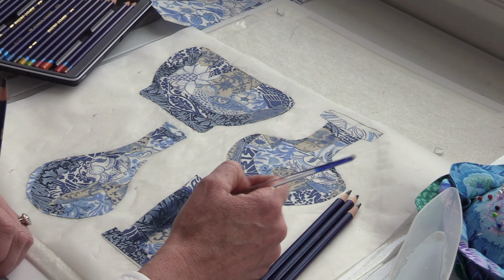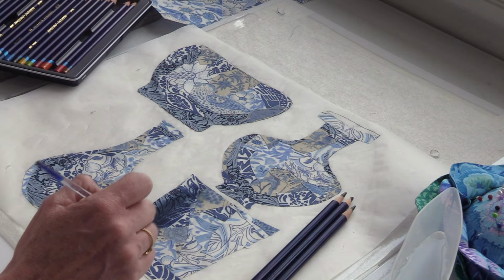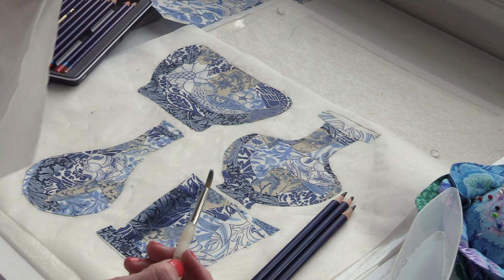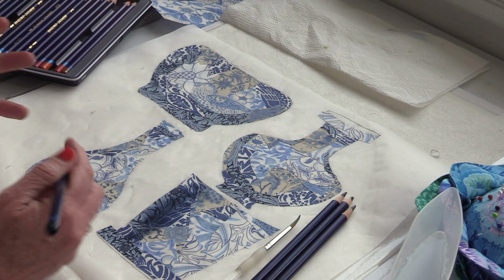And it's handy to have a paper towel here. Sometimes the parchment paper will warp just a little bit because that's what happens when paper gets wet. So if I want to take out some of the water and also dab some of the ink, if I want to lift some of that off, that will help. So I'm going to just do that with each of these now and just kind of play around with coloring and see how it goes.